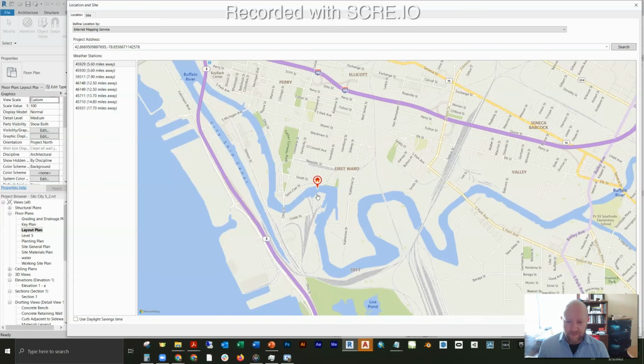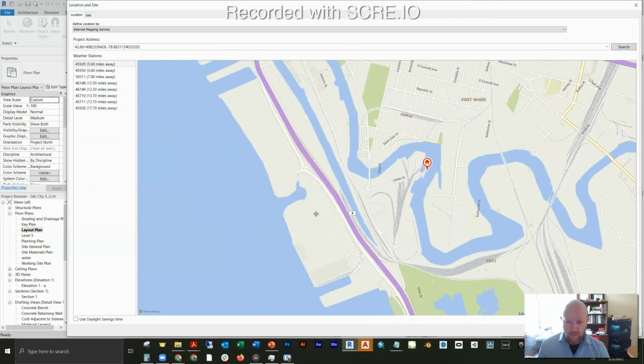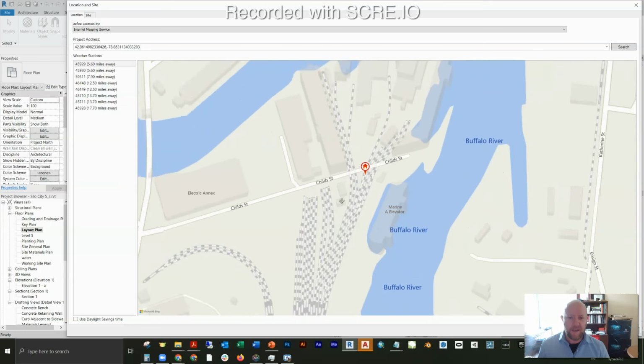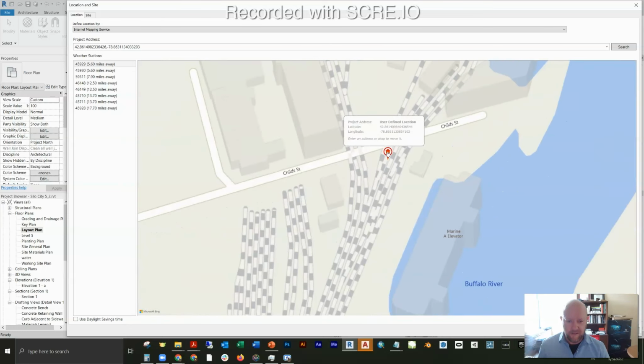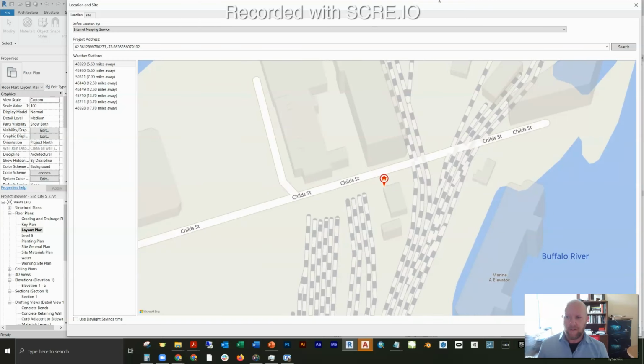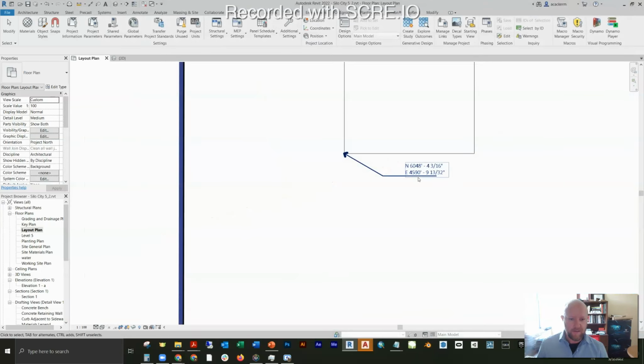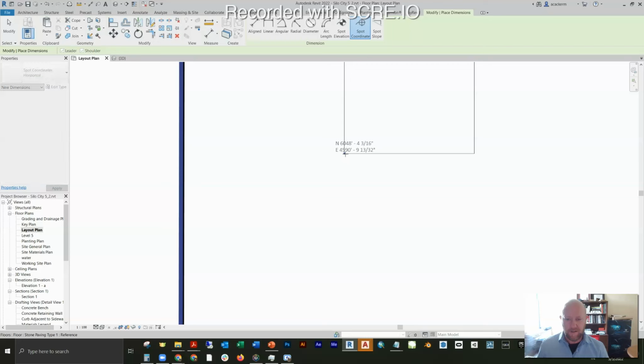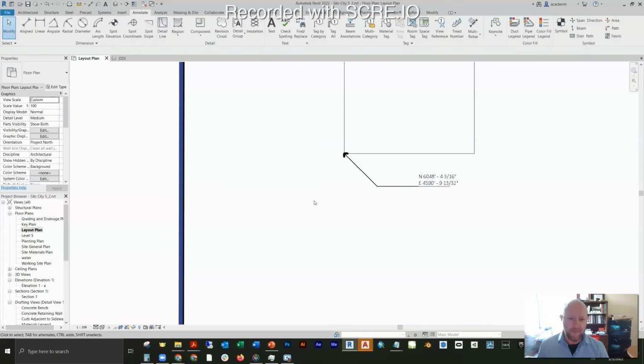This is not the preferred method of setting up your coordinates, but it is one way. Like in our case, we didn't have a survey, so we needed to set this up some other way. So we can actually drag this to like the corner of something. Very accurate. We'll say okay. All right. So now we'll go in and we'll annotate our spot coordinate here. Right. And this is pretty similar to what we had set up. Our home point wasn't far from that.